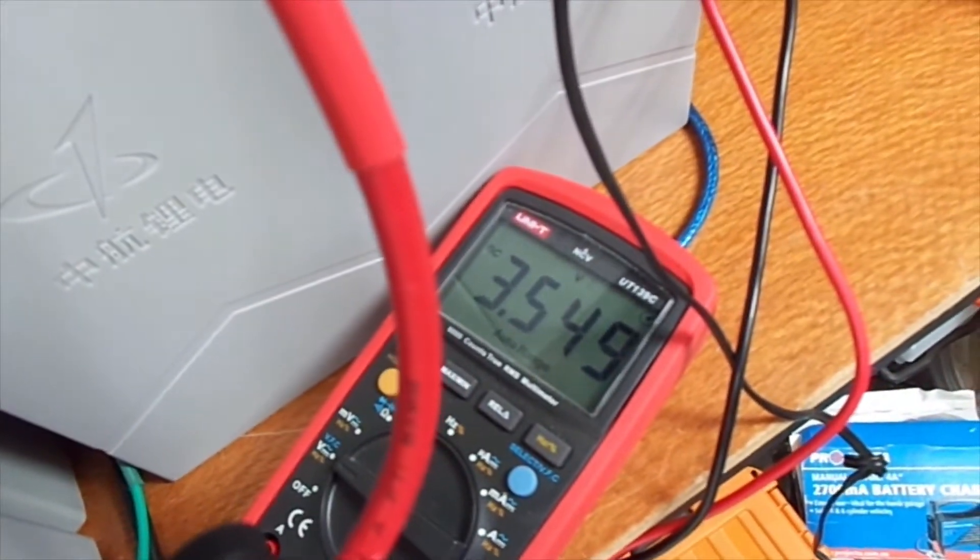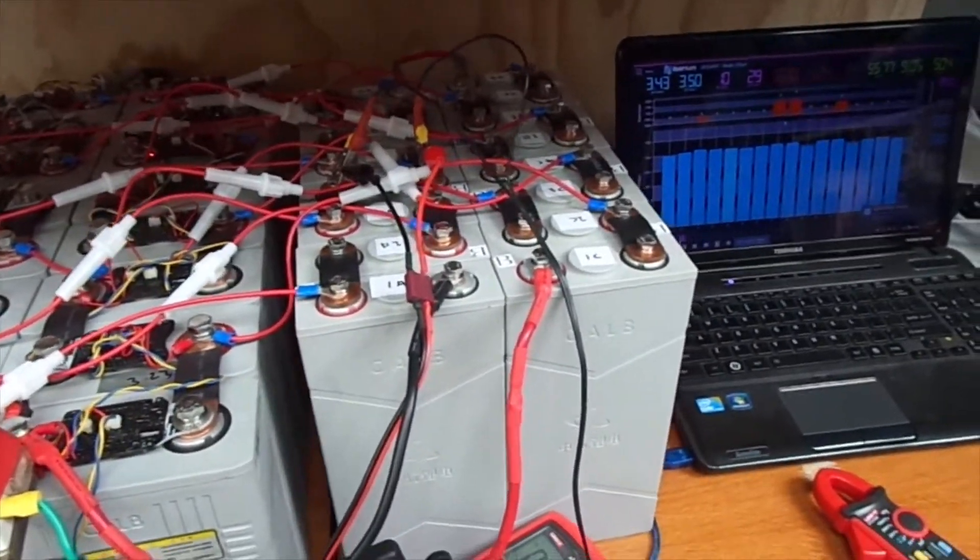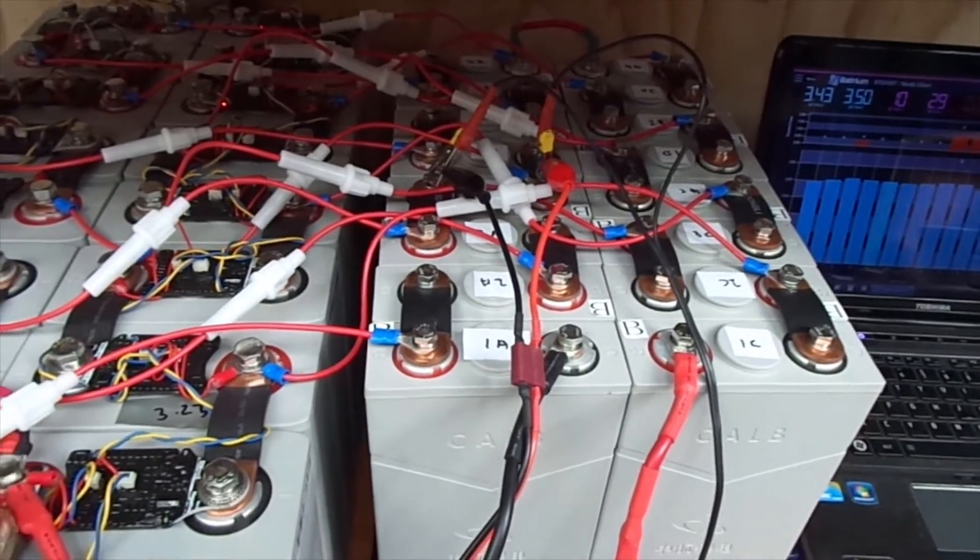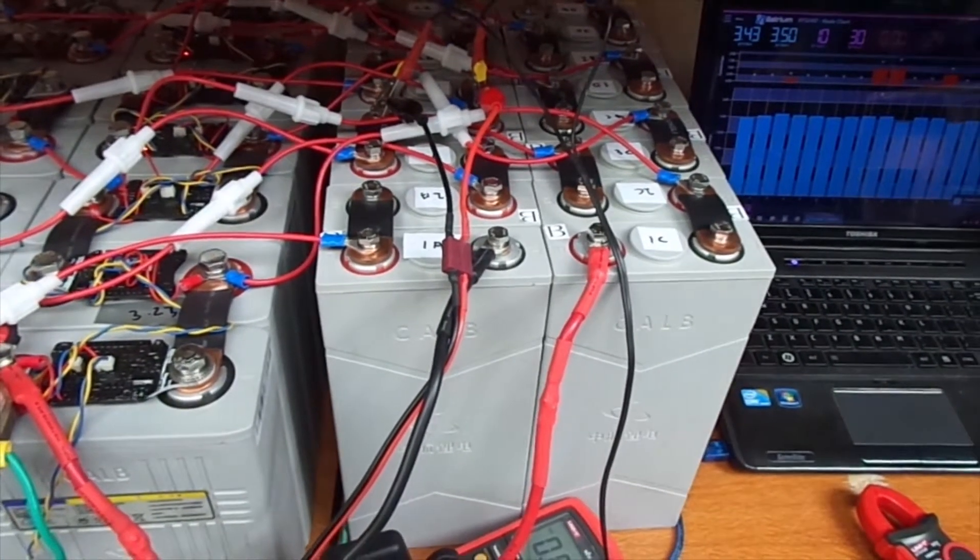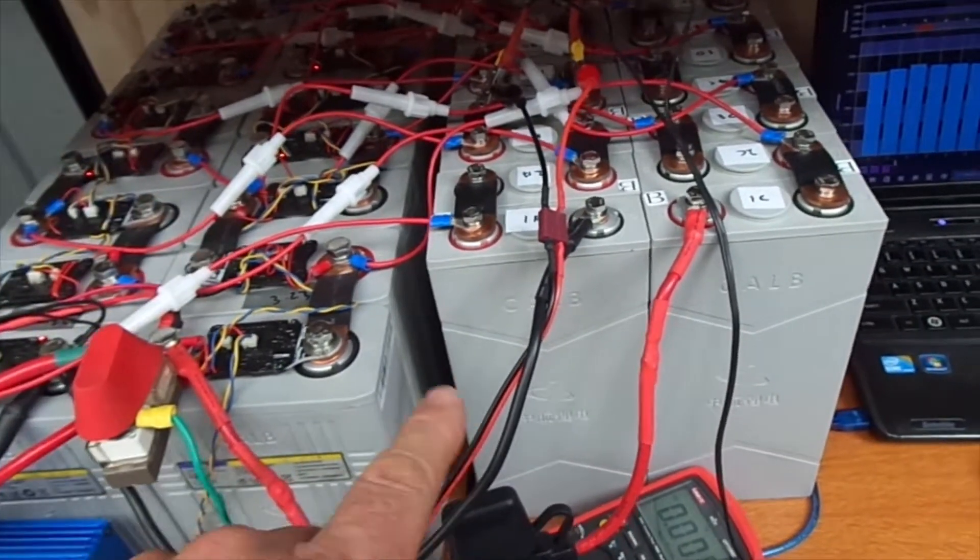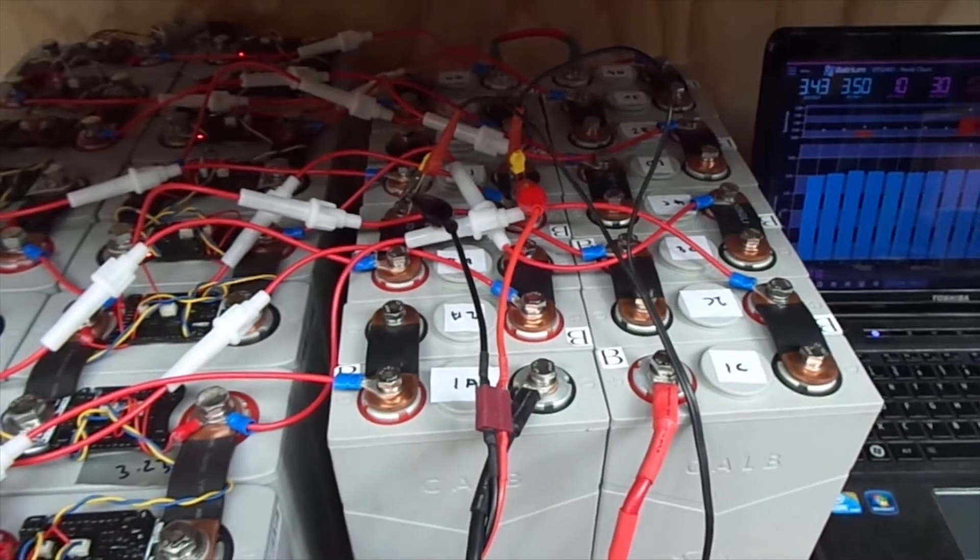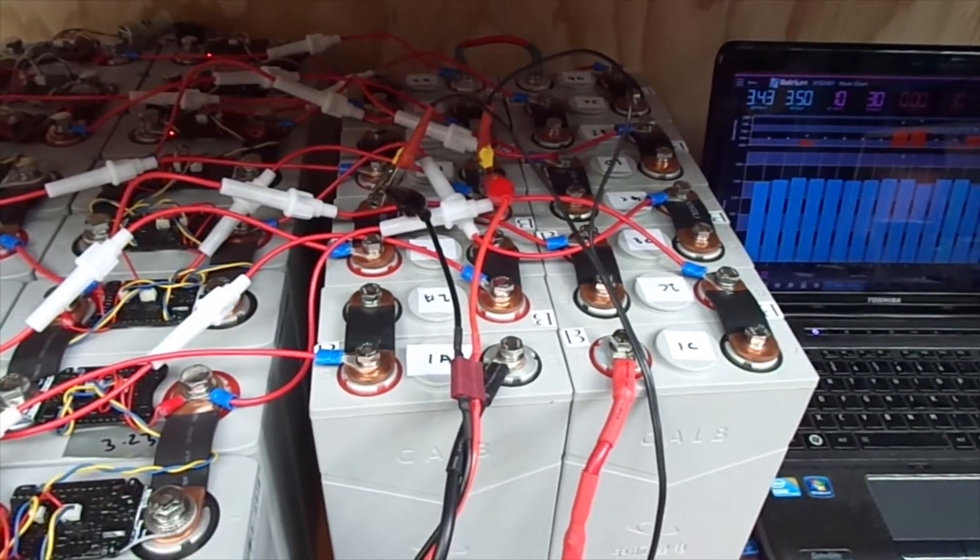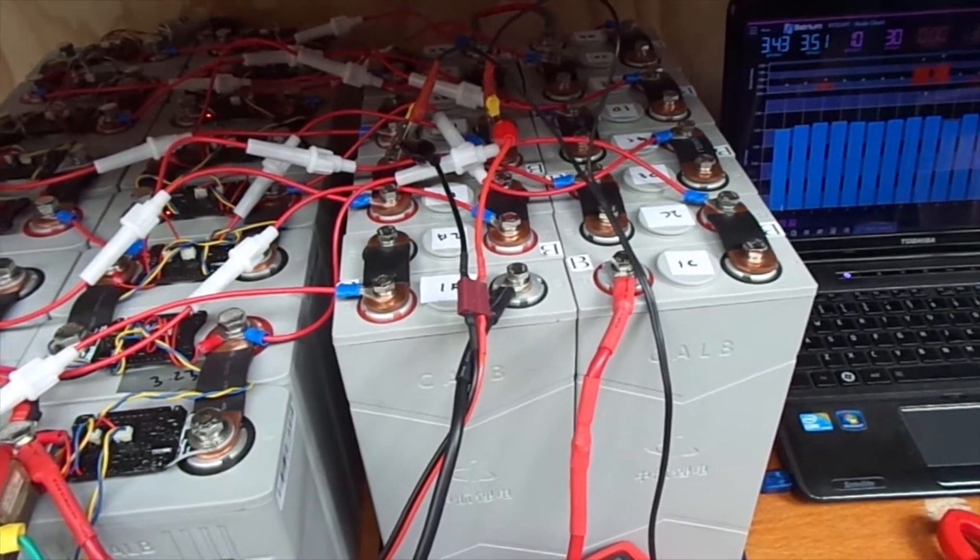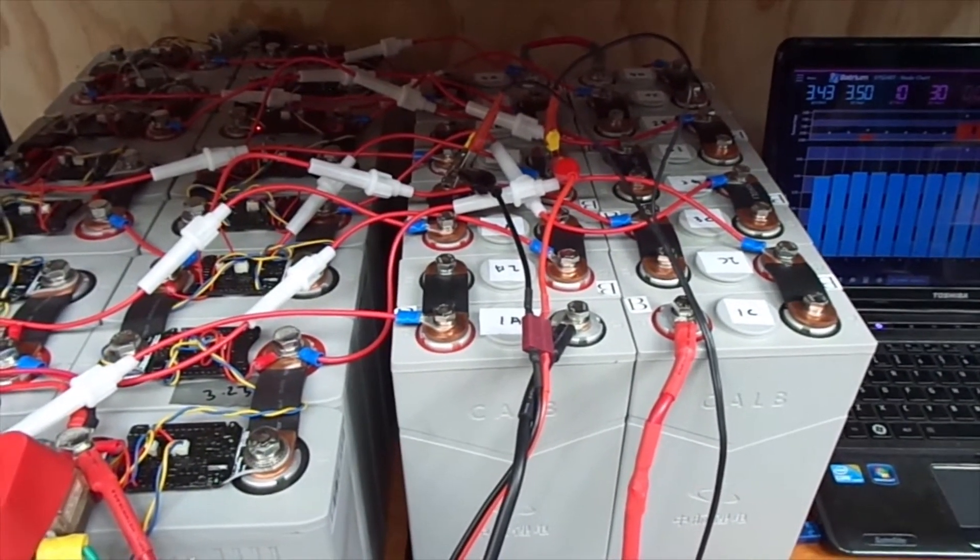I'll just see what it's at now if I can. 3.55, so that's all right, that's keeping that down. But that would be a problem, that cell, if I was to leave them unattended. The way around it is I could charge to 3.45, that would take that cell to about 3.55, 3.6, and if I cut it off there it should be okay, but I'd have to monitor it a few times first.